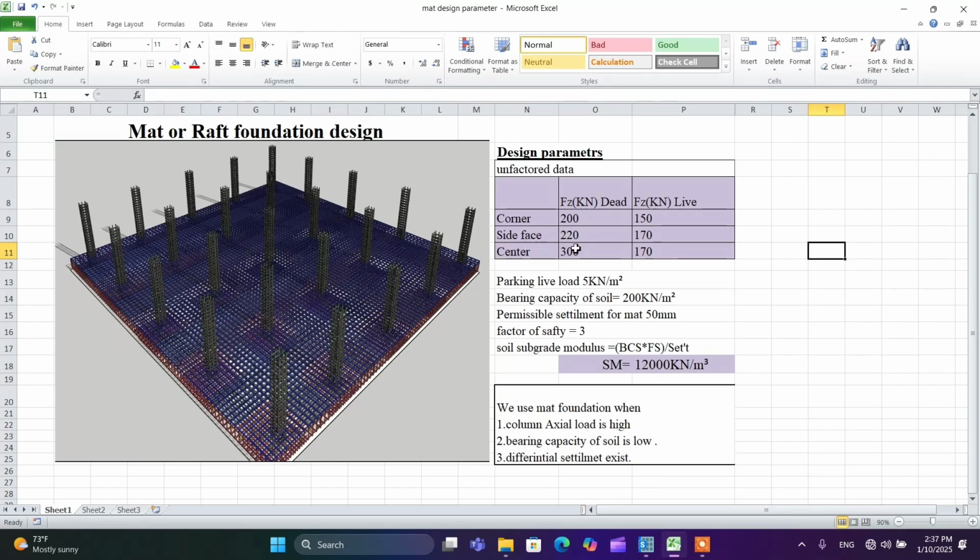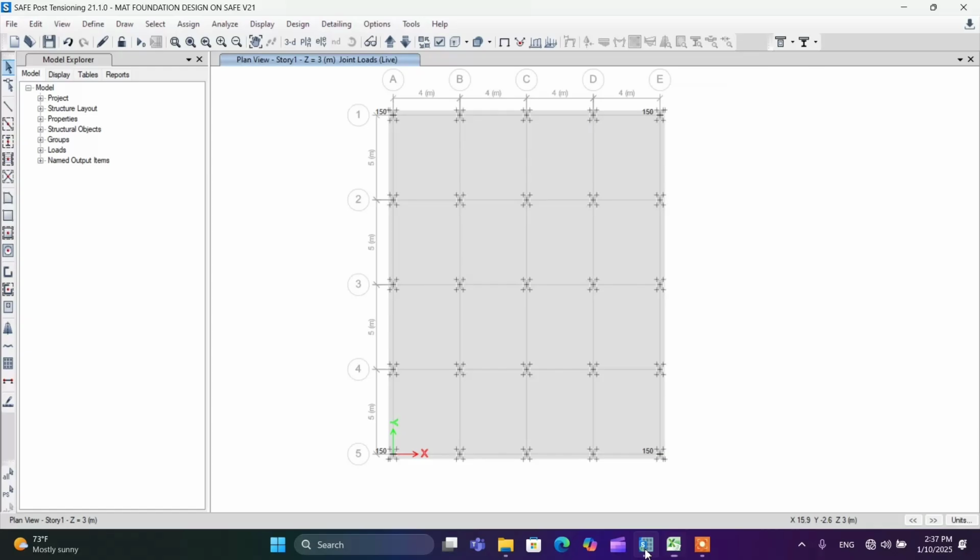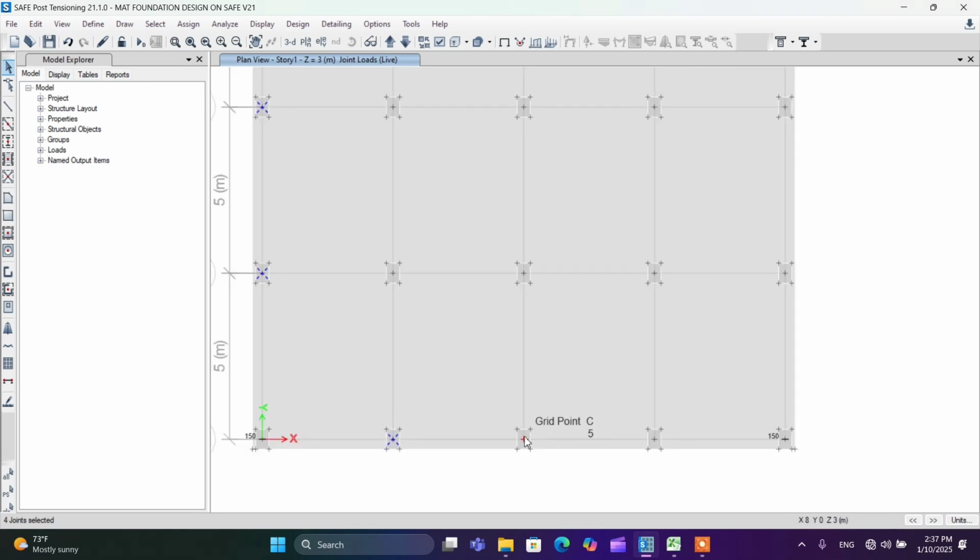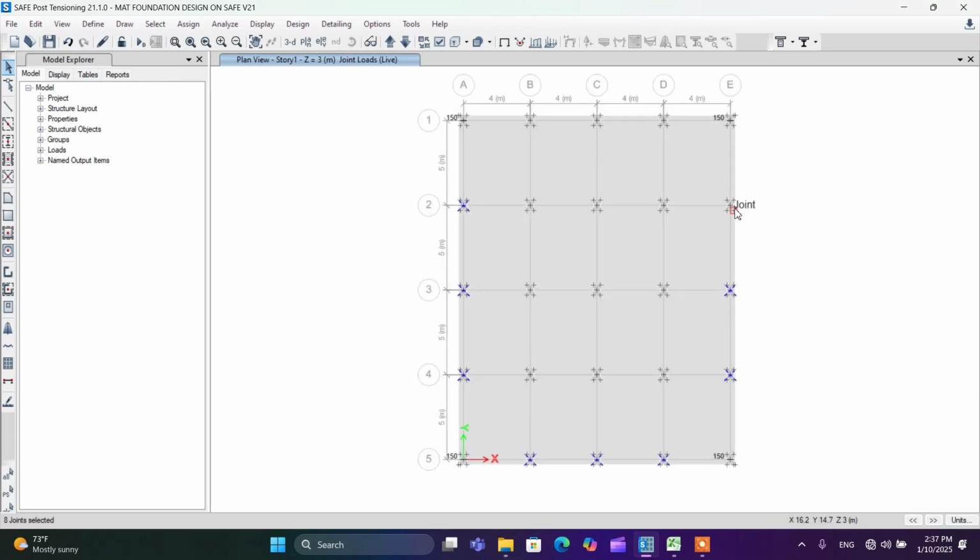The next data is the side face column with a dead load of 220 and a live load of 170. So you can select all the face side columns like this. Sorry, must be at the center. Zoom in and select the center one.